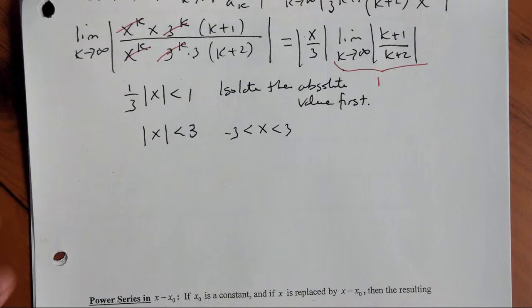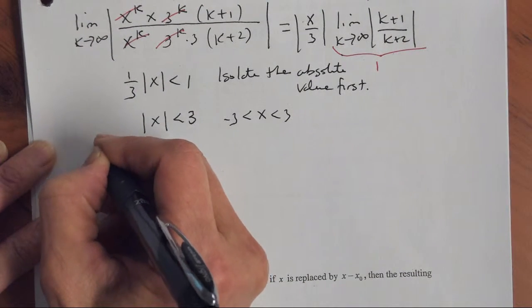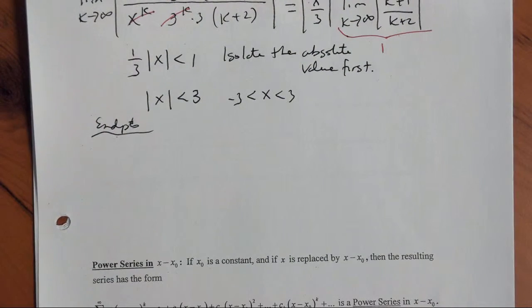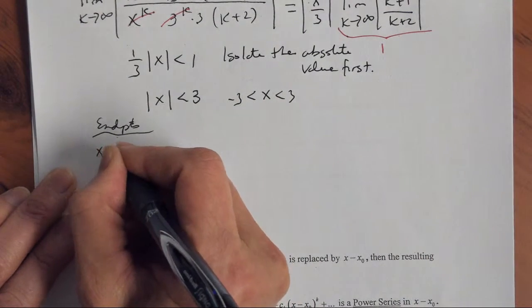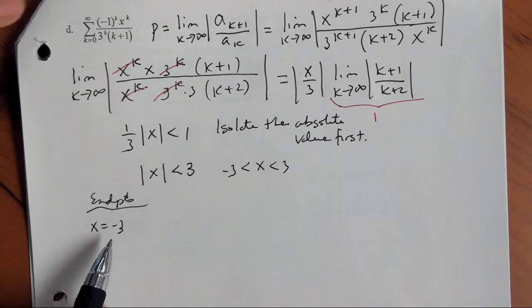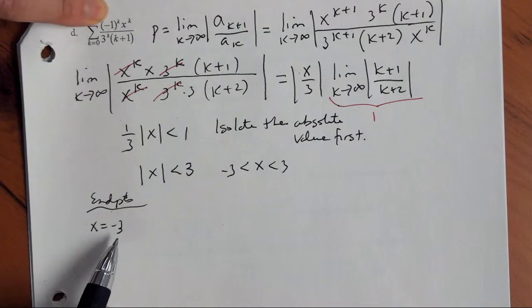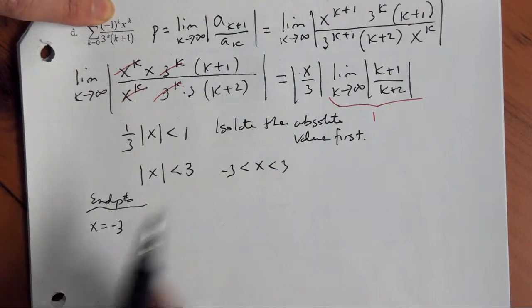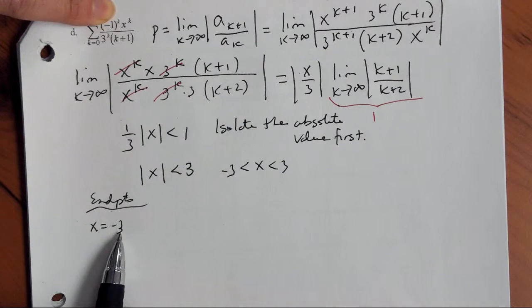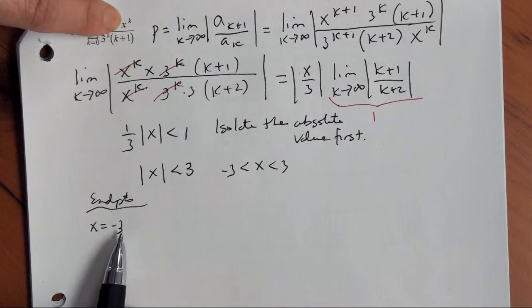All right, so I think that's where we left off. The next part is now testing out the endpoints. So I have to write the endpoints. This kind of medium case requires the most work, because not only do you have to find the interval, but you also have to do the endpoints. So I have x is equal to -3, and you're always going to go back up here. Now, when you put this back up into the sigma notation, you have to include this alternator. Prior to that, we were just using the absolute value, but in this case, I'm putting a -3 into this x here, but then I have to include this -1 to the k power.